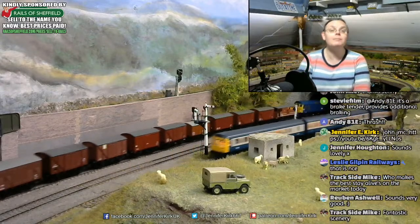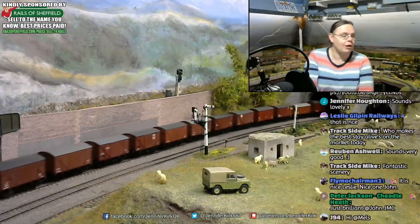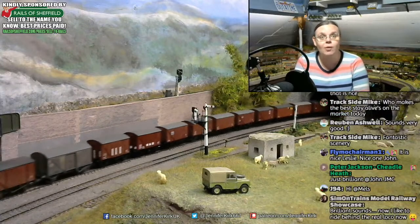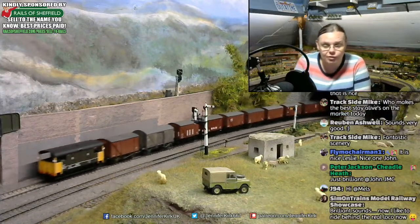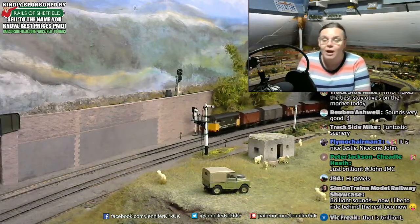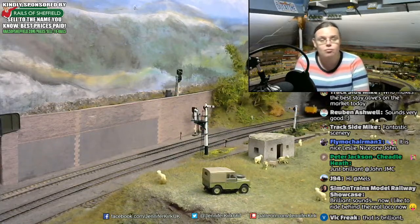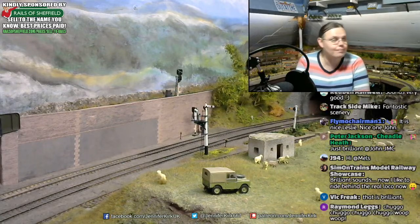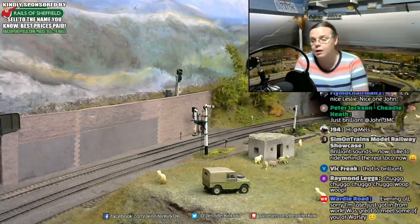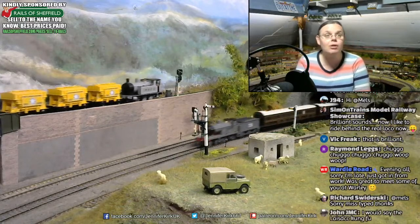Trackside Mike says, who makes the best Stay Alives on the market today? There are 3 brands which I recommend. Trainomatic Smart Power Packs, really, really great. Good size on them. Well, good charge for moving the locomotive, very controllable and actually quite easy to fit into locomotives. I then also recommend the DCC Concepts Zen Black Stay Alives. Really easy to use on the Zen range of stuff. And in addition, I also recommend the AE Models ones, although you don't get any kind of control over them.